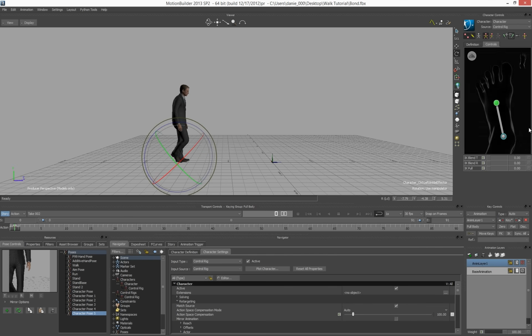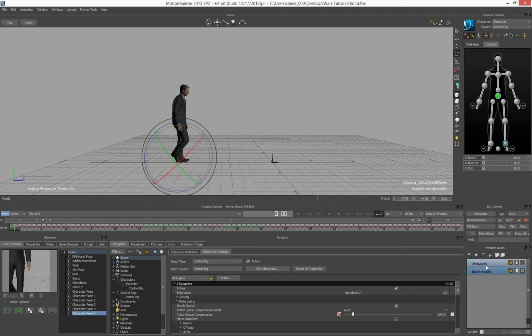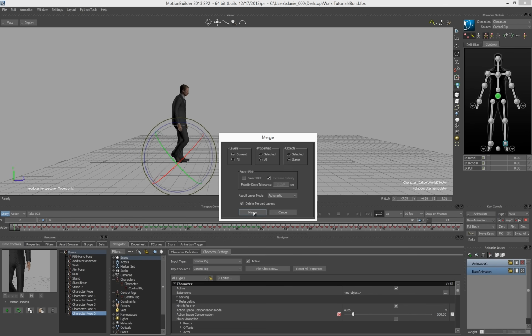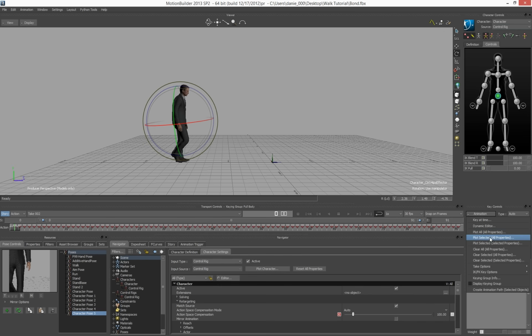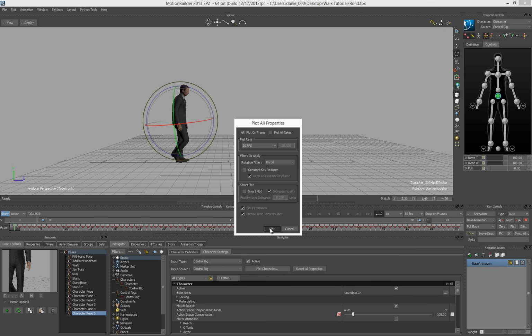At the moment the feet are being pulled around by this IK effector. So while full body is selected, first of all I'm going to bake down my changes on this animation layer, by control clicking down there, then clicking this, and merging the layers. Then I'm going to select any point on the body, because it's in full body, and do animation, plot selected, plot.